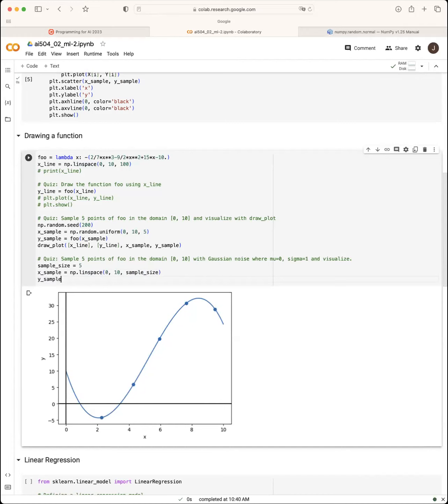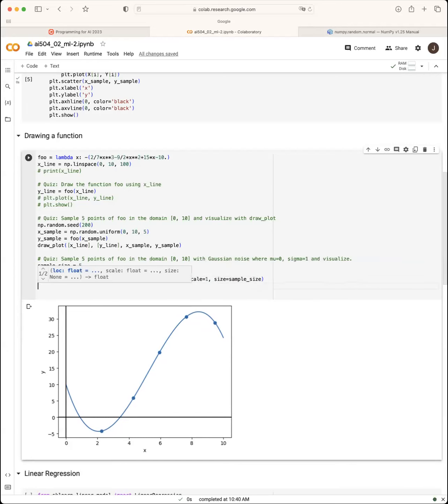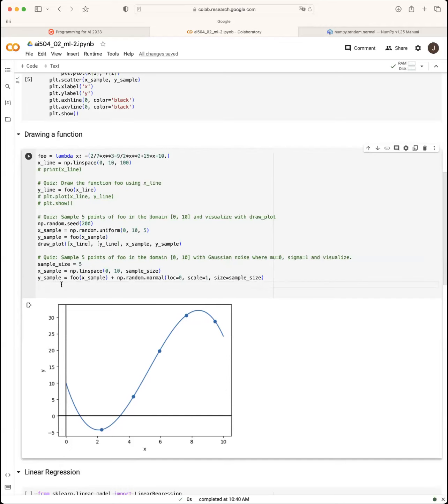And we need to generate the foo output using example. And we need to add Gaussian noise here with mu 0, sigma 1. And then we want to visualize.